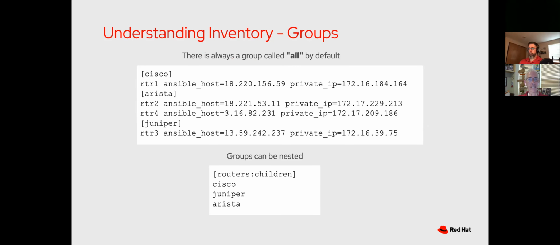Now, you can get a little bit more sophisticated with groups. We showed a very simple group structure before, where we had database servers, web servers, networking devices, that sort of thing. Here we expand on this a little bit. We have different groups shown here. These are groups that are actually part of the lab that we'll do today. So we have 4 routers.